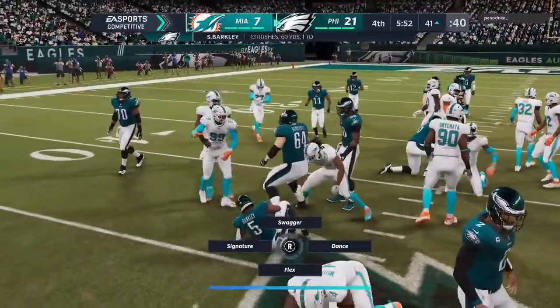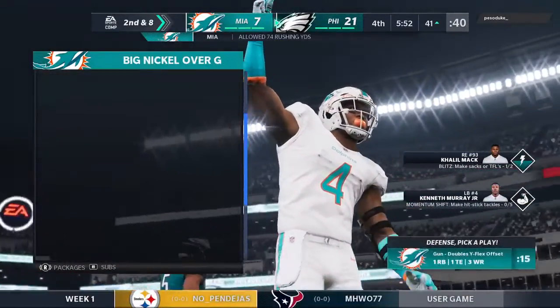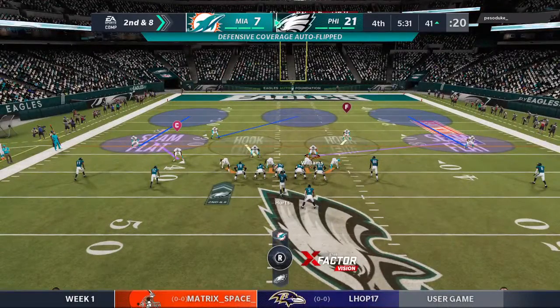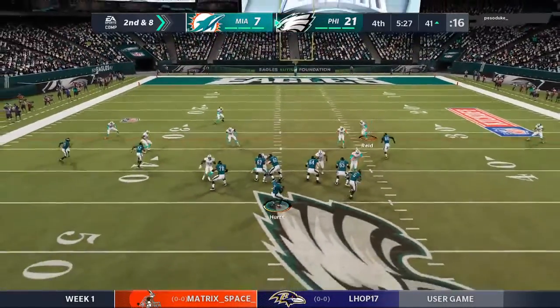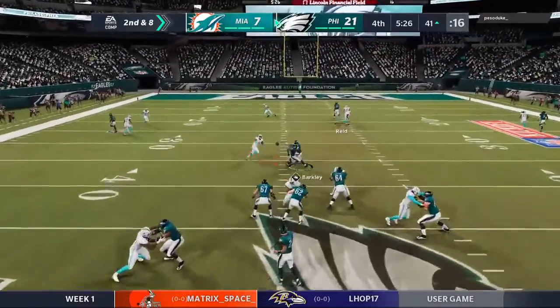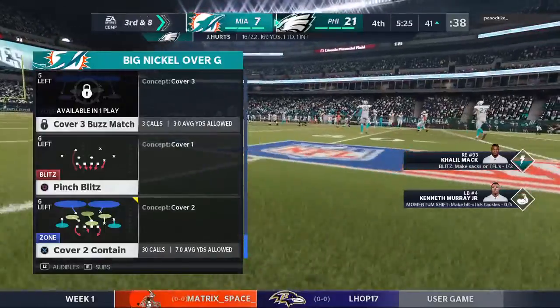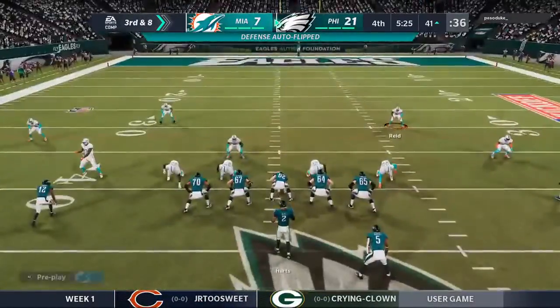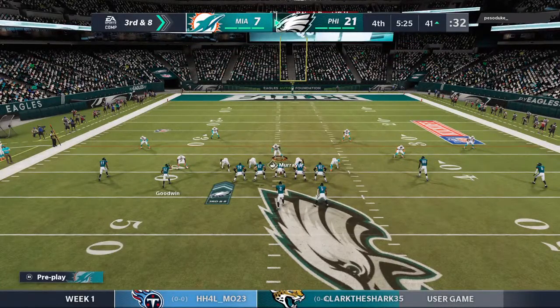And some good tackling there as he stopped up at about the 41. Kenneth Murray, the linebacker, there to make the play defensively. The last run good for 2. Here's 2nd and 8. From the gun, it's Hurts. And that'll be incomplete. Took a pretty good shot as he tried to pull that one in. Couldn't hang on. 3rd down. If they want a first, they need to get the football to the 32 here on 3rd down.